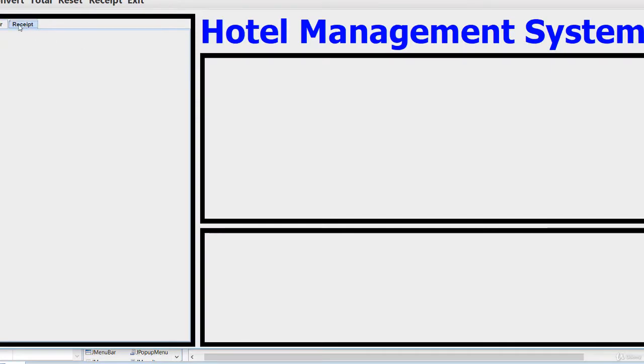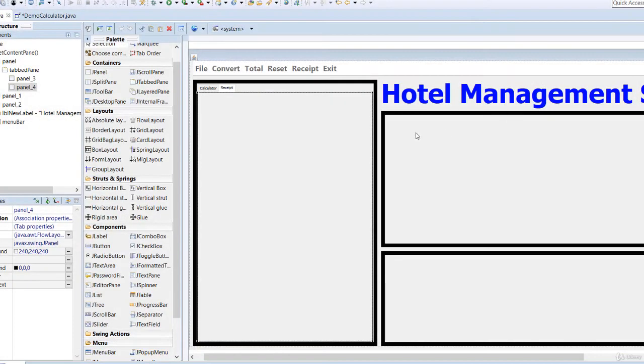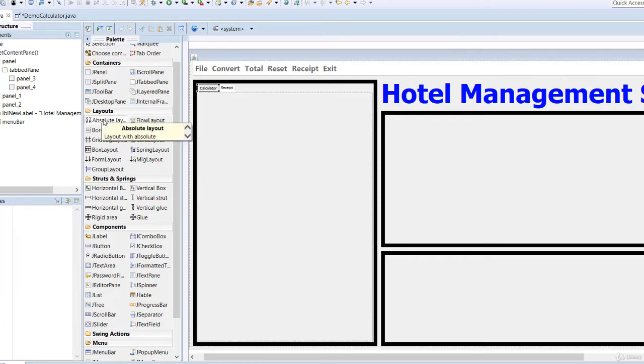Okay, you can see a tab for calculator and for receipt respectively, and I hope that is cool. So go ahead and close this. Okay, so now we've done this. For each of them, go ahead and get absolute layout again and place here.